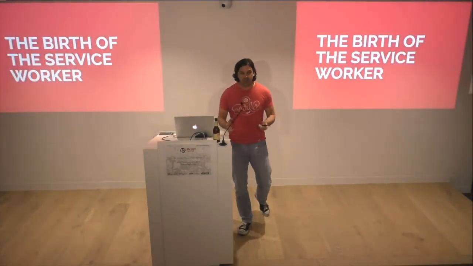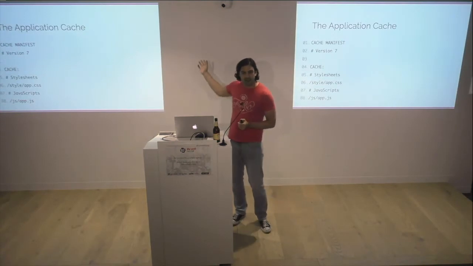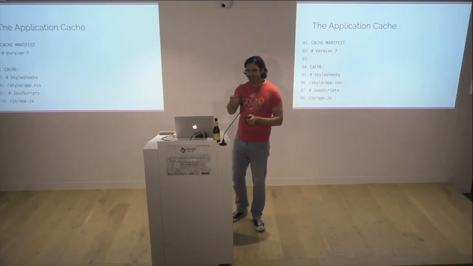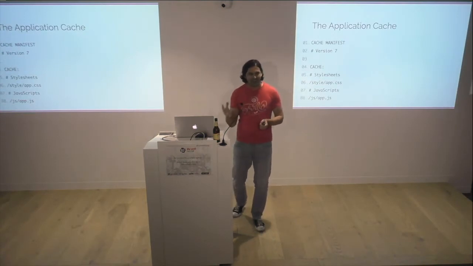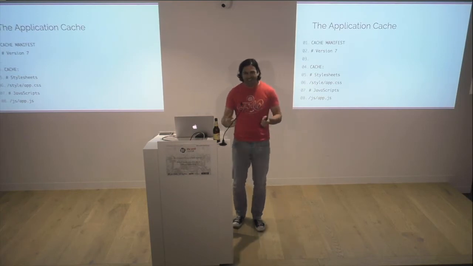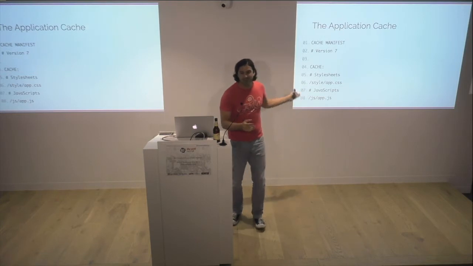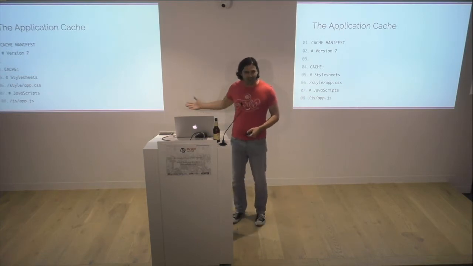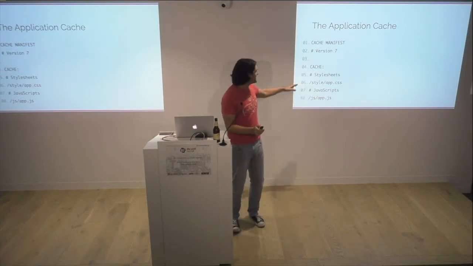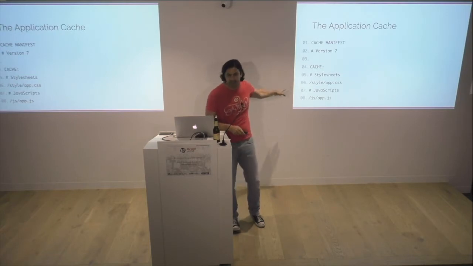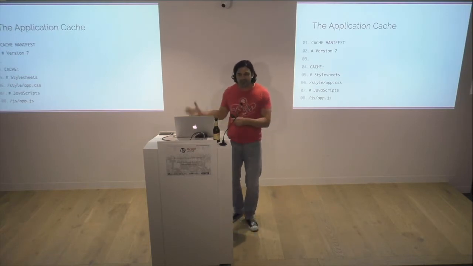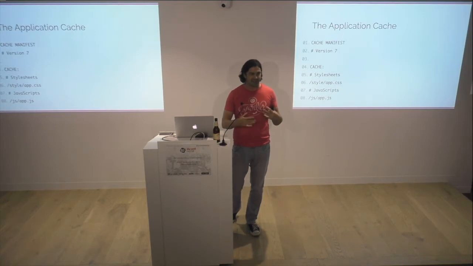So let's talk about the birth of the service worker. Has anybody used one of these before? The application cache. Yes. There's already a shaking of heads. PTSD right there. Horrific, right? I mean, it looks simple. It's a nice declarative format to say, in this page, I want to save my app CSS and my app JavaScript offline. And then the next time the browser asks for it, it's just there in the cache, waiting, ready.